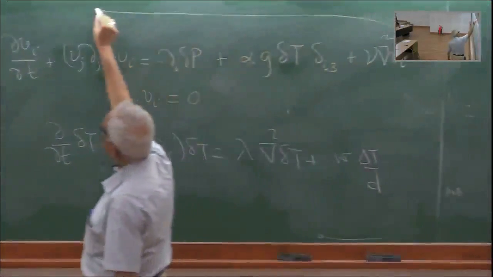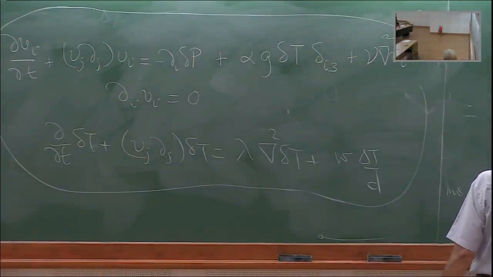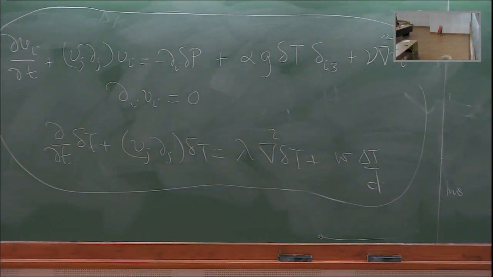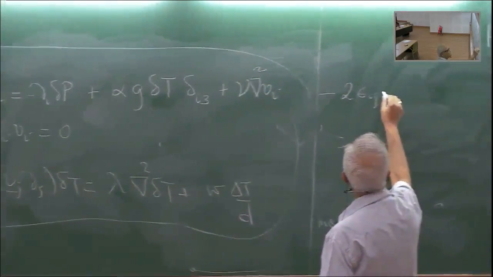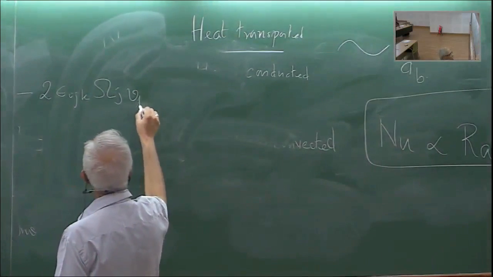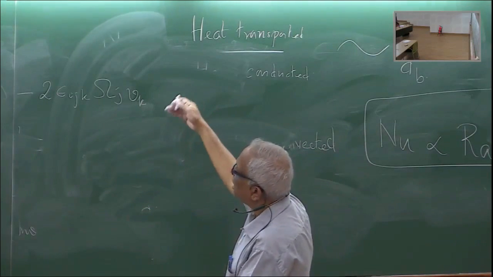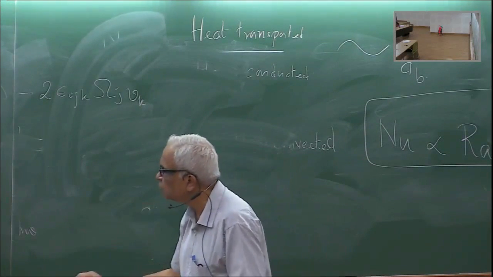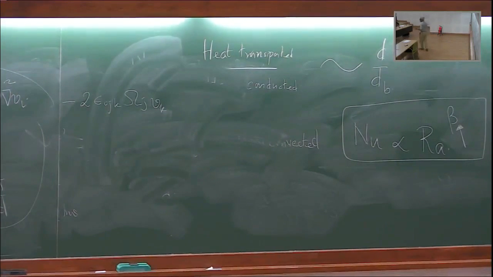So these are the defining equations, which is what you have to work out. When rotation is on, you have to add over here 2 epsilon_ijk omega_j V_k. And when the magnetic field is on, then I have to have a gradient of B squared and an equation for B. Maybe I'll write that down towards the end tomorrow. So this is a good place to stop.